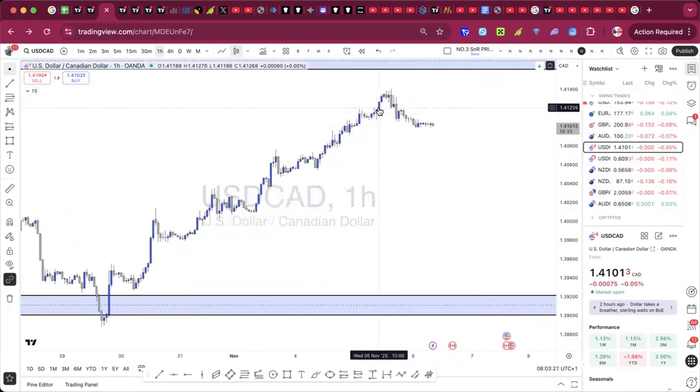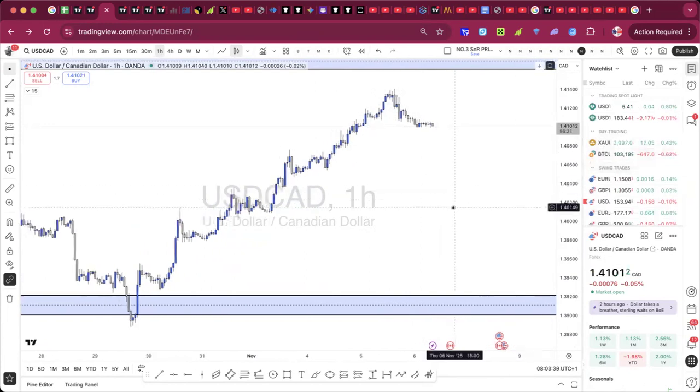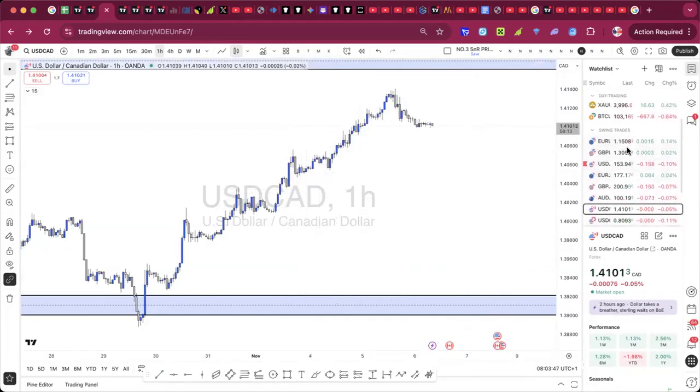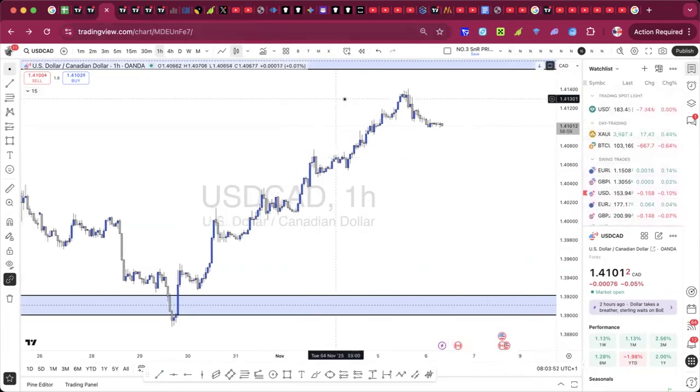So you see a break of structure here. And then this is a change of character. You want to pull back, continue sales, and all of that. So ladies and gentlemen, that's as simple as possible for you to trade this market. Thank you. This is a swing trade. The same thing is applicable to cryptocurrency, Bitcoin, Solana, and all of that. You can find a trade as much as possible.